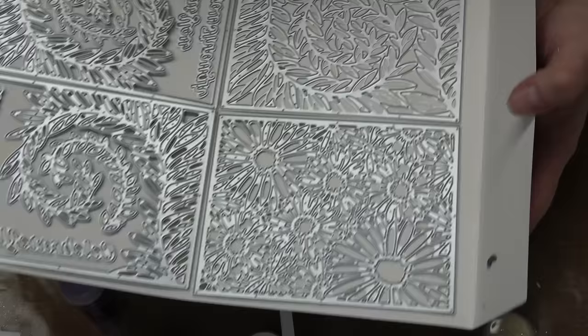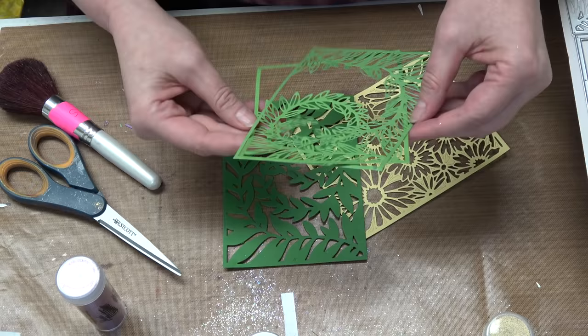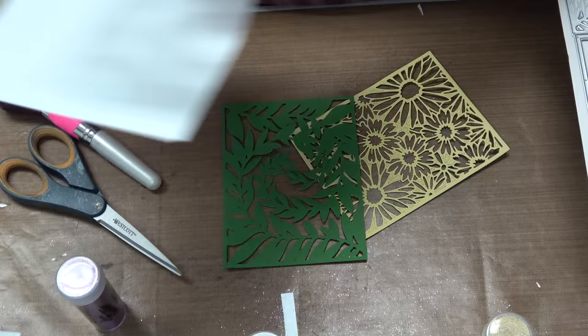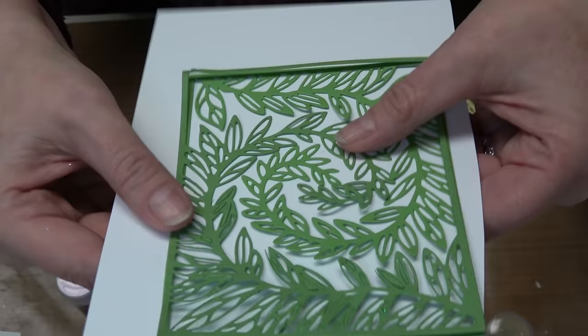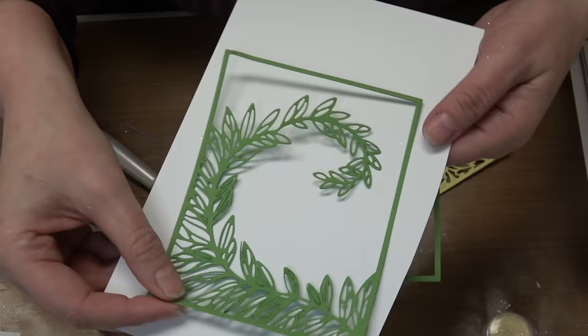And for your additional, your fourth die, I did a floral die. So let me pull them out. Let's see, I've got them right here. One, two. So if I put these together, they're going to make an intertwined leaf pattern for a beautiful background. But I could just use one. Could just use one leaf to do something.